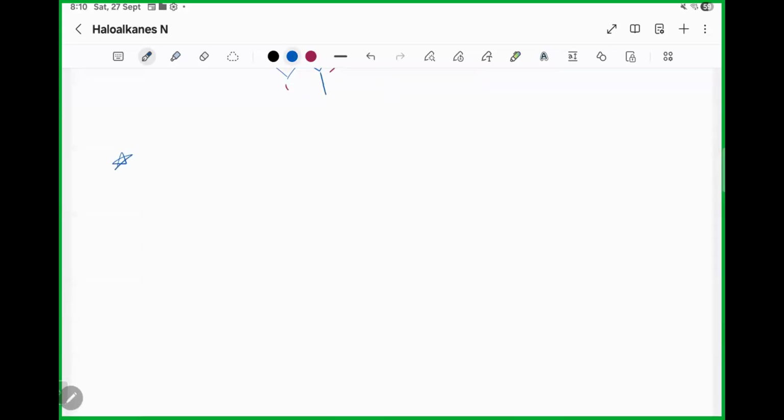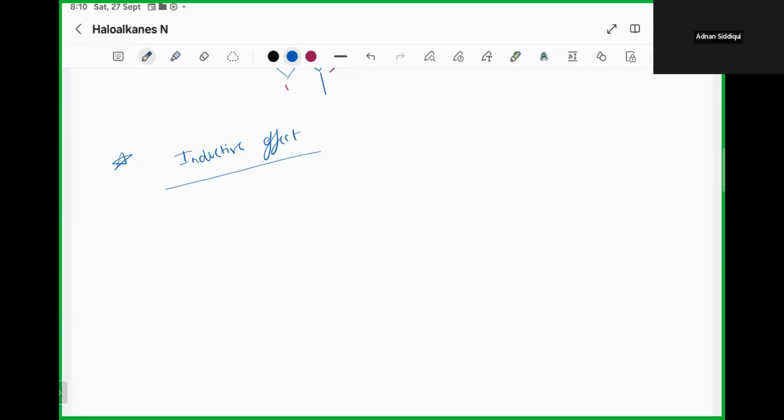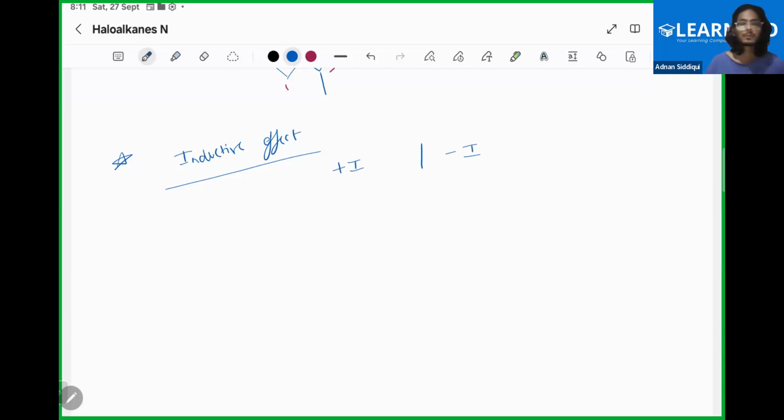Start with the inductive effect. It is like you'll have to shift the electrons towards the sigma bond. It's because of the difference in electronegativity of that particular atom. The one or the group which is more electronegative, the electron will automatically move towards itself. Okay, great, great. So you are right.